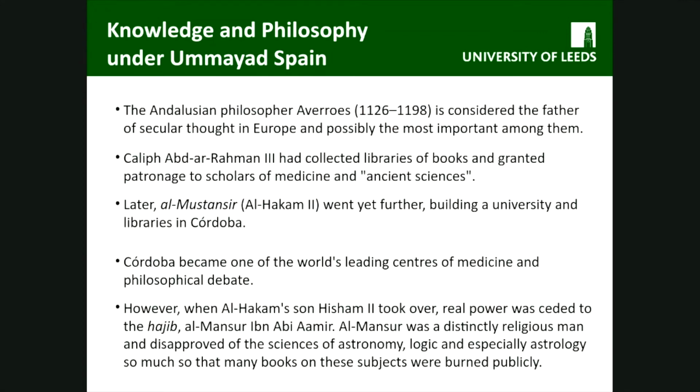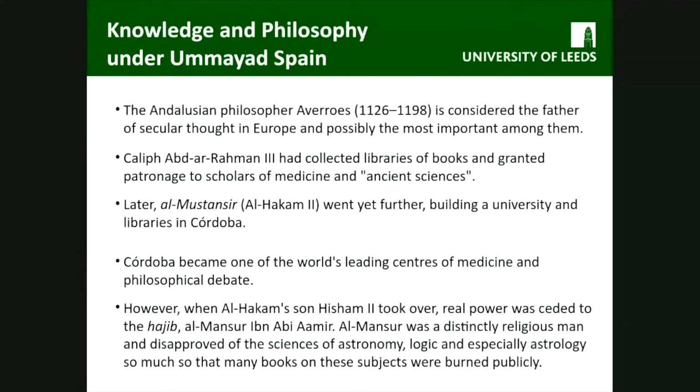However, if we look at the history of Islamic Spain, we find that things were not always rosy. There wasn't always this culture of respect, tolerance, and understanding of one another's cultures. So Al-Mansur, who was the vizier, the equivalent of a prime minister, under the rule of Hisham II, felt that many of the Muslims in Spain were deviating from their religion or acquiring other ideas that might conflict with their Islamic beliefs.